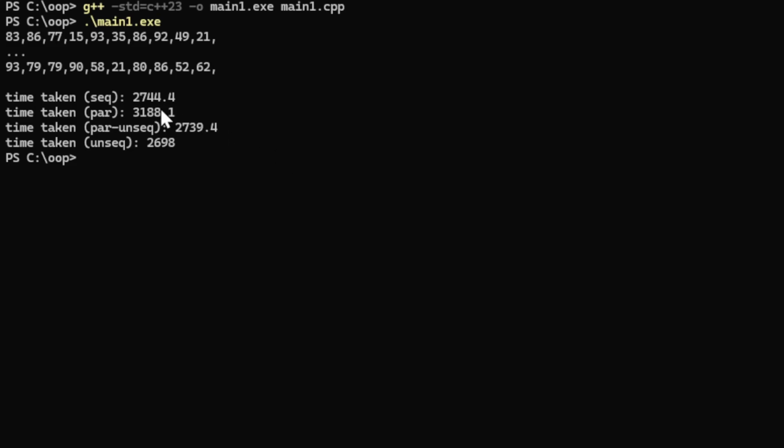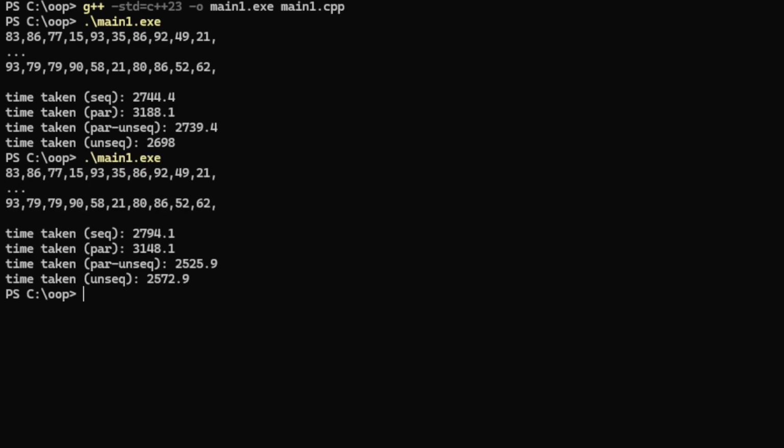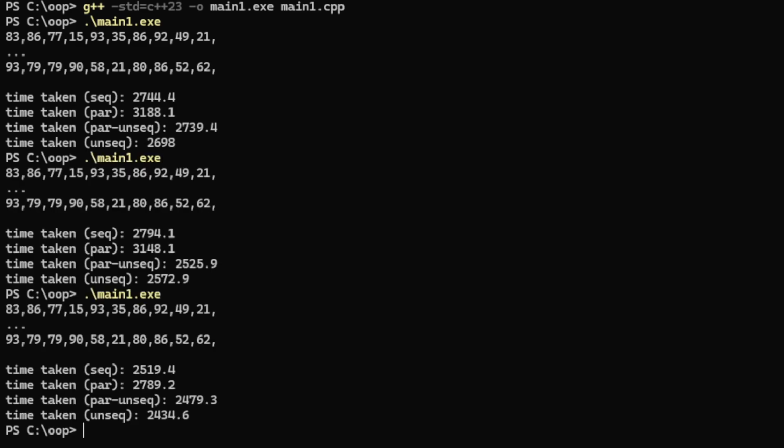Execution. Now we can see the time taken by parallel policy, sequential policy, and parallel unsequence. One more time, right? So the advantage of these policies will be clear when you have the right choice of the problem and the right platform or the computer that you are using to execute the algorithm. Okay, that is the message I'm going to pass here.